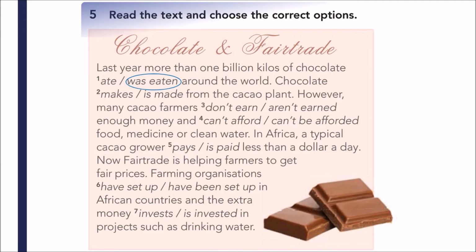Now let's try another exercise. You have 30 seconds to complete exercise 5. For each question, notice the meaning of the verb and then pay attention to whether the sentence begins with the object, that is the receiver of the action, or the subject, that is the doer of the action.